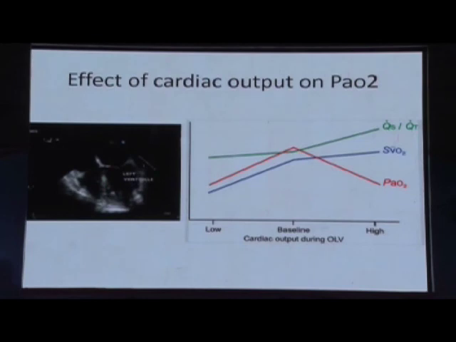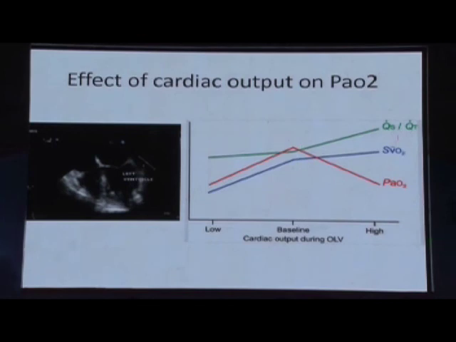Again, what is the effect of cardiac output? Traditionally we think that if a patient has low cardiac output, increasing the cardiac output will give better oxygenation, but that's not the case in this situation. Extremes of cardiac output, as you can see here, low cardiac output and high cardiac output. If you keep increasing the cardiac output, your shunt will increase. Your mixed venous oxygen saturation increases, and if it increases much more, you'll see your partial pressure of oxygen starts coming down.